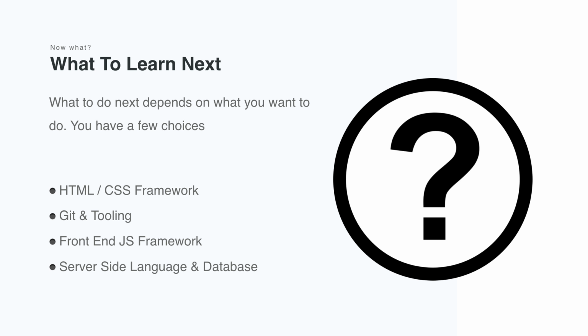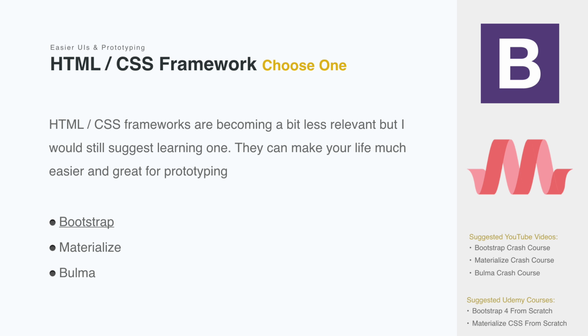Okay, but we're going to move along to an HTML, CSS framework. Now, frameworks like Bootstrap, they're becoming a bit less relevant. I would definitely recommend learning Bootstrap or maybe Materialize or Bulma for a few reasons. One, they triple the speed for building websites and user interfaces. You already have button classes, pagination styling, list groups, a whole bunch of JavaScript widgets to work with, drop downs. They just make building UIs very efficient. And yes, CSS Grid gives us the alignment and the grid system, but Bootstrap is much more than just a grid component. So I never really understood that argument.